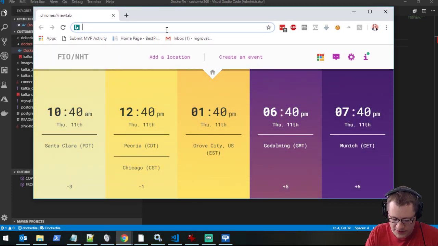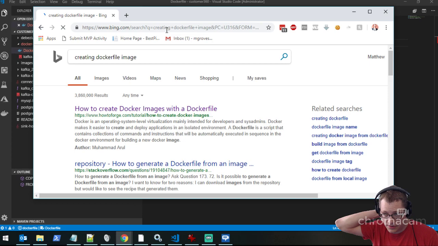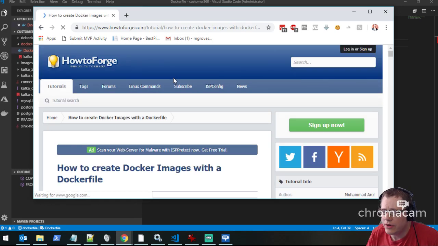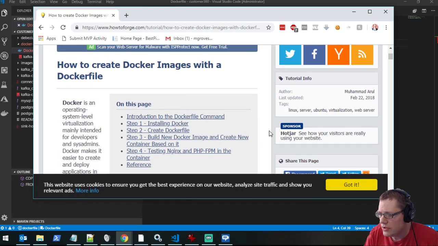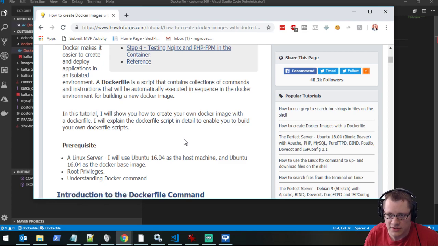Okay. All right. So, I'm just trying to Google here: creating Dockerfile image, how to create Docker images with the Dockerfile. So that's what I want to do, create an image. And the way you do that is you write a Dockerfile, and then there are lots of ways to do this, but you can run command line Docker to take that Dockerfile and create your own Docker image, which will then live on my machine. I could also put it on Docker Hub or something like that, but it only needs to be on my machine. I can just ship the Dockerfile to anyone else who wants to do this.